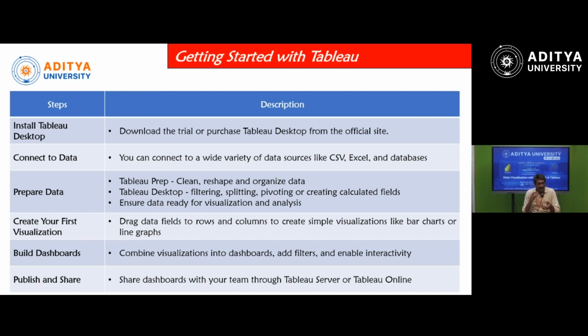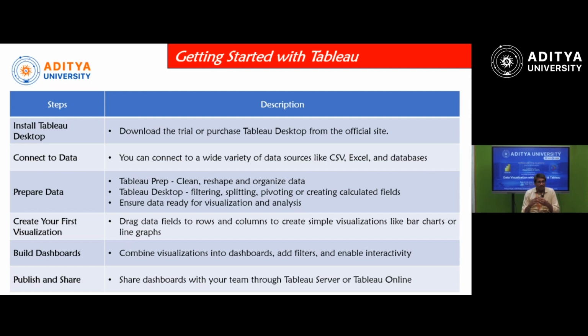And beyond this prep, you have Tableau Desktop, which is responsible for filtering your data, splitting your data, pivoting, which is nothing but writing your expressions, or creating some calculated fields. From existing fields, we will be calculating new fields, which are called measures. And already existing fields are called dimensions, which we have already discussed.